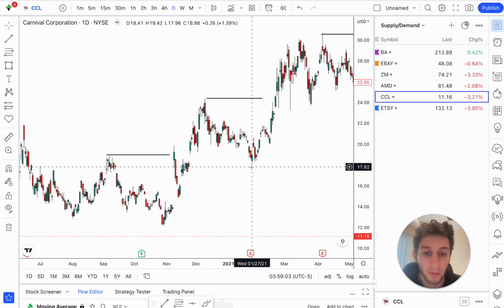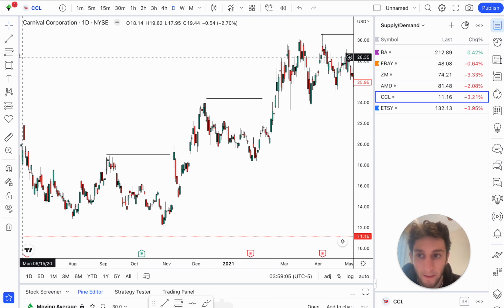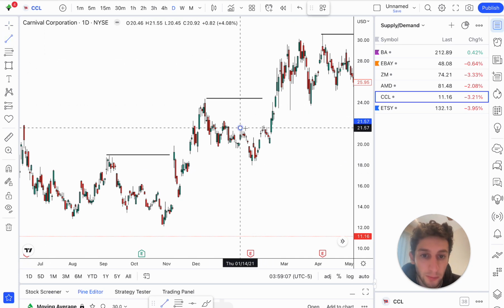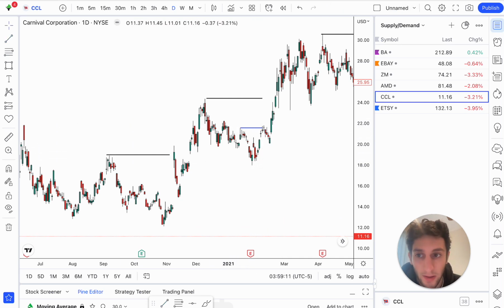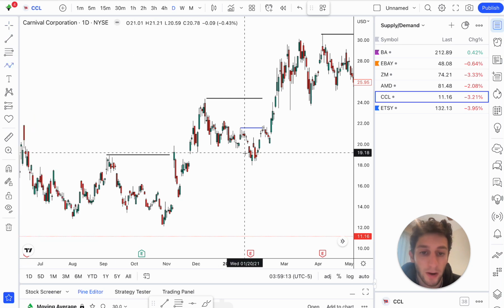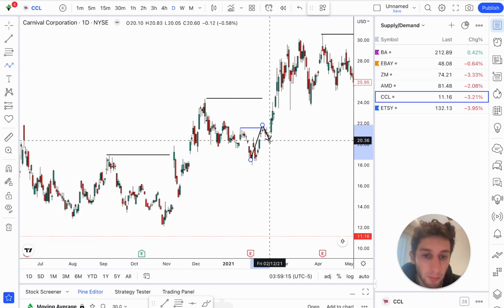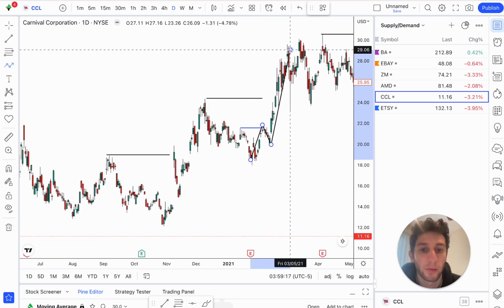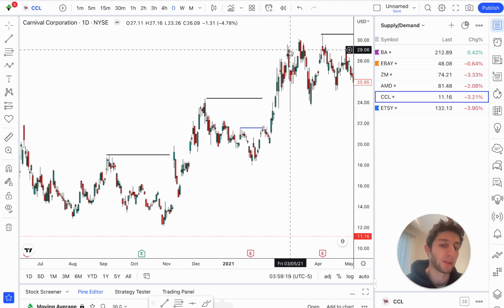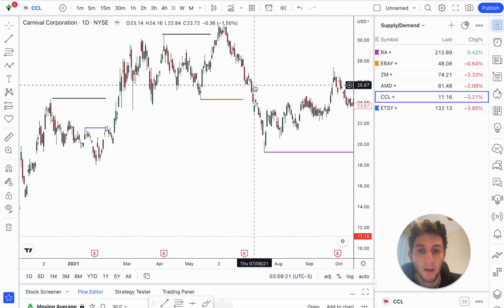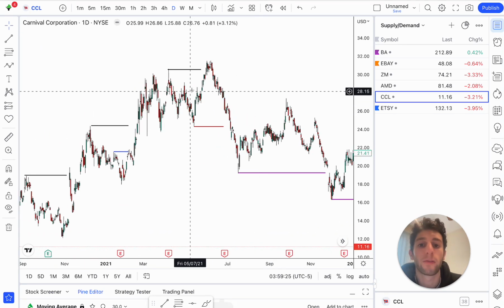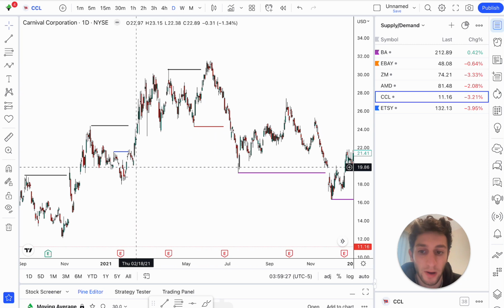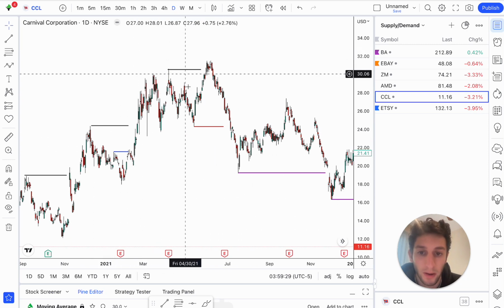The higher time frame low is made right here. And then we see that this high gets broken, right? We make a low, we break that high, and now we see that price is finally starting to make higher highs, and we make the higher low, and now we see the higher high of the higher time frame context, right? So if we zoom out a little more, we can see price now finally ends up breaking this low, right? We're making higher highs, higher low, higher high, higher low.